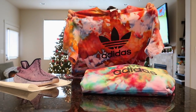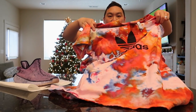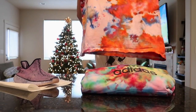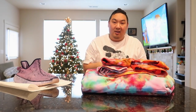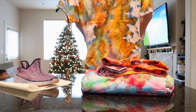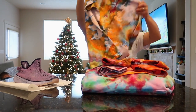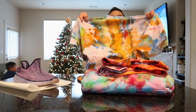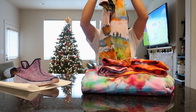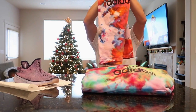So this is the other t-shirt. You can see the Adidas logo. This is my favorite one. And just lots of detail for the shirt. And this is just a white shirt, and I washed it and dried it, and it came out really, really nice in my opinion. And this is an old beater shirt that I had that I redid with this dye and made it orangish and greenish and a little bit of blue. And I like the results of this one as well. I definitely am gonna be doing this again with some other stuff.